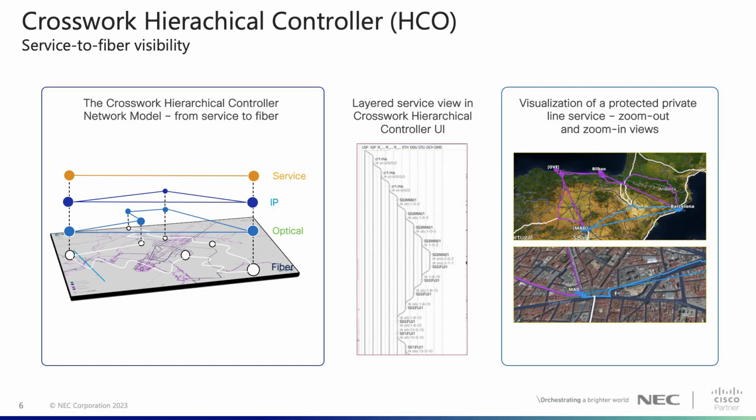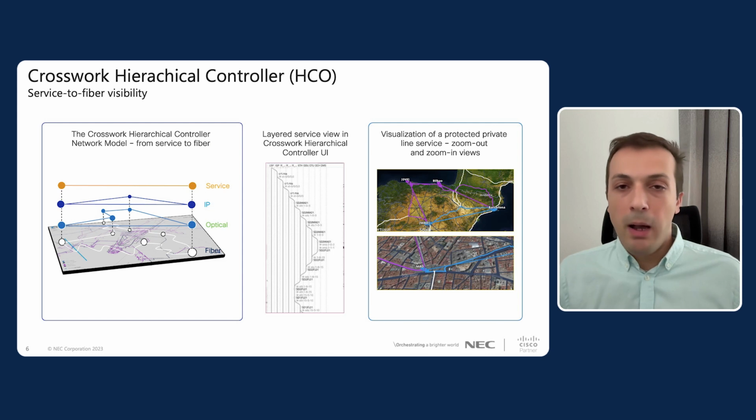So let's talk first about the fundamental need to have everything consolidated across all the layers. This is important, especially when we converge IP and optical. Here, the HCO cross-domain multi-layer hierarchical controller provides a series of multi-layer capabilities across packet, optical, microwave, and aggregation networks. It consists of a bunch of analytics and assurance applications which allow the operators to control, manage, and automate their network. So you end up getting service to fiber visibility.